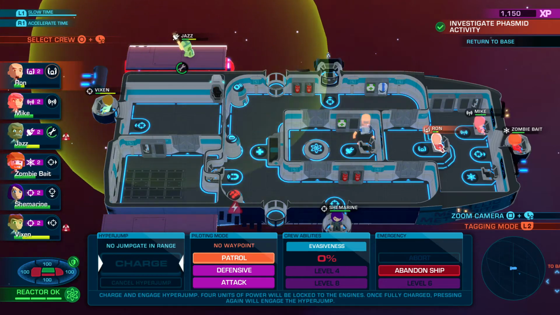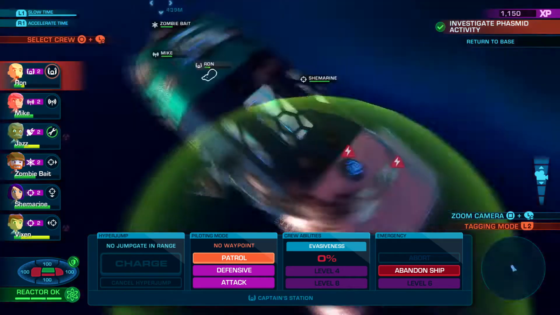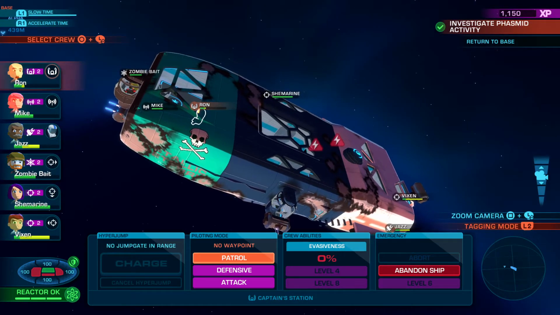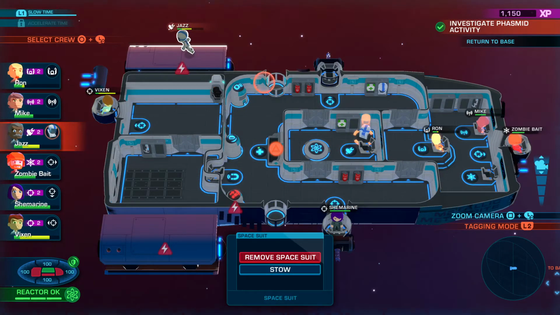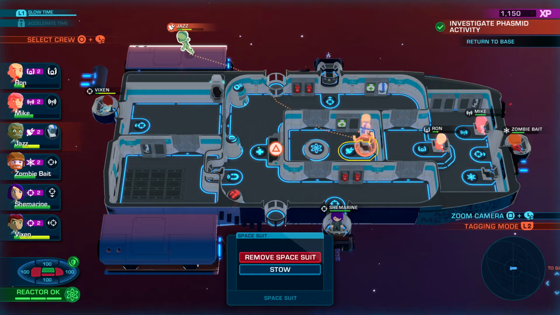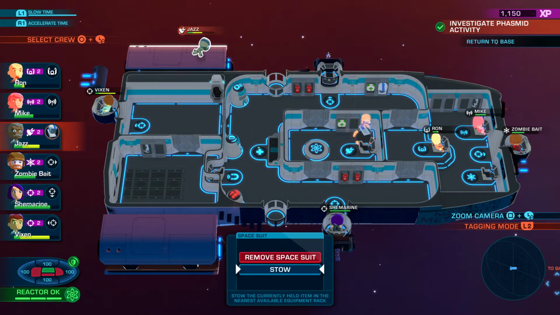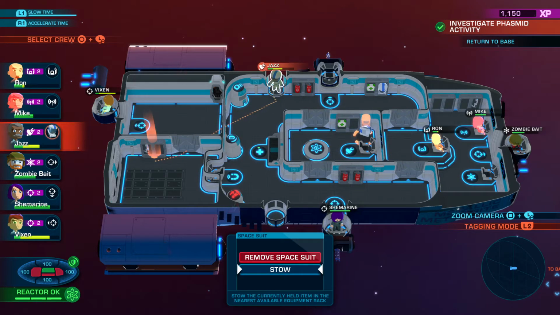Now, the ship's not looking too good. I'm gonna just put that out there, but that's fine. Once Savjazz gets the engines up and... wow, our ship's looking worse for wear. It's not looking good at all. Okay, Savjazz, need you back on the engineering console. I know you're hurt. Yeah, go stow that. Stow the space suit first. We'll keep that from floating all over the place.